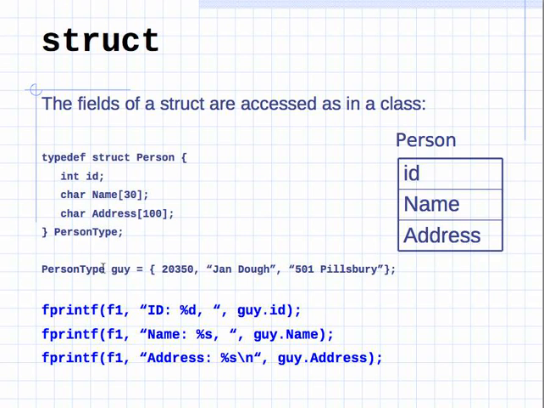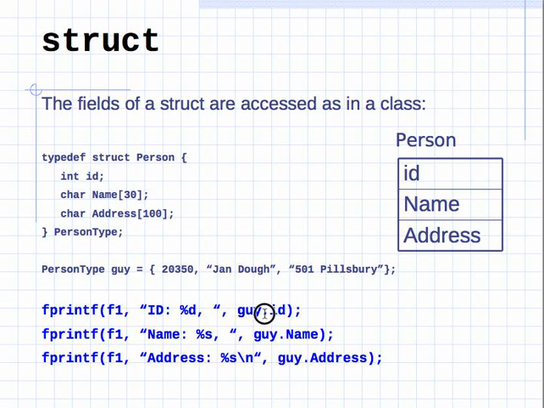So if you set up, for example, a variable of this type, you can set all the data members using open close curly braces. And we can, for example, access these data variables using the dot notation, which we have in Java too. And since guy is not a pointer but an actual instance of this struct, you just use the dot operator just like we did in Java.